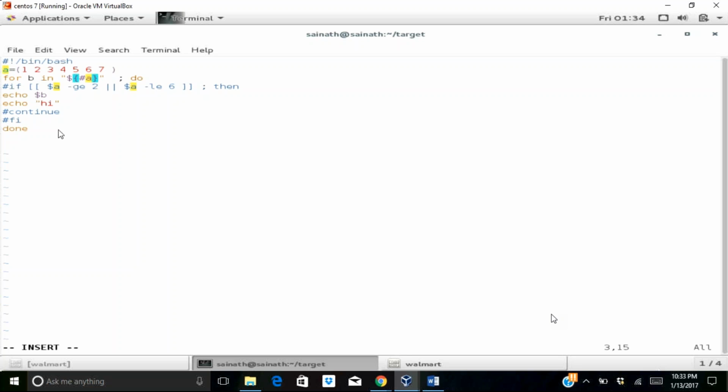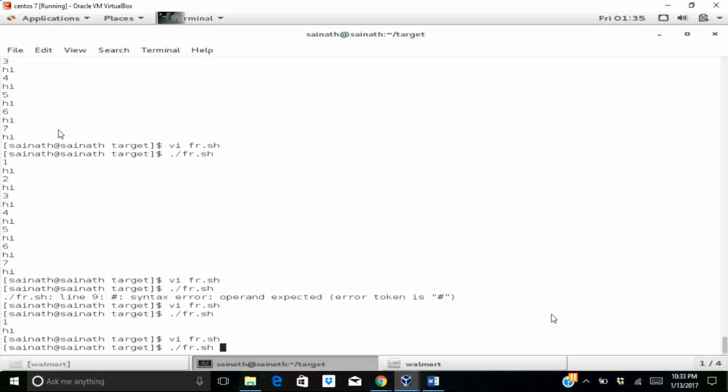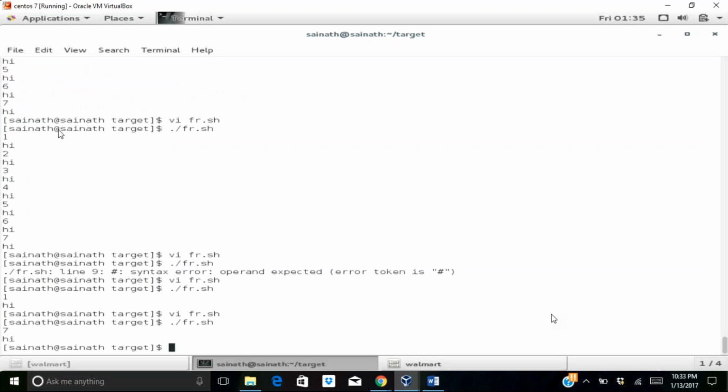It should, before iterate, use a length. Before or after? After A, give square brackets and @. Okay, got you. Square bracket. Run it. Is it fine if I use double quotes after it? Yeah, outside double quotes also fine. You just run it. Yes, okay, you got the 7 value.